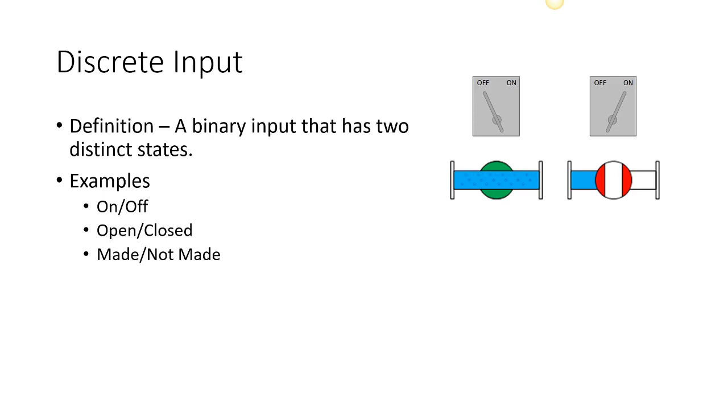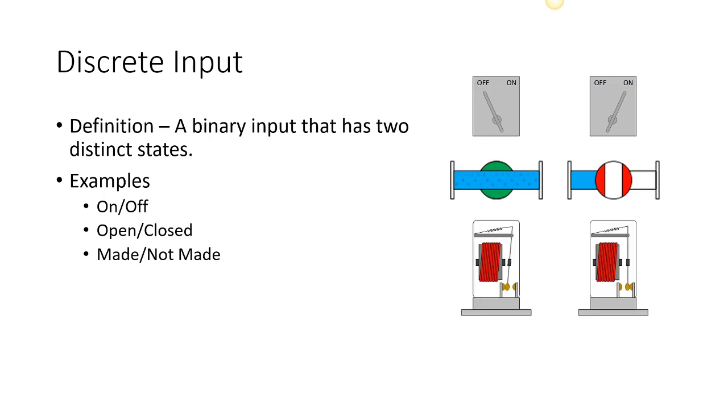Made or not made, we talked about this a little bit in manual motor controls. Our relay to the left is made, meaning the energized state of the electromagnet is pulling against that spring and closing the normally open set of contacts, making those contacts made. Where not made is on the right-hand side, meaning my electromagnet is not energized, it's not magnetic, and it's not pulling against that spring, so my contacts are in their shelf state or normal state.